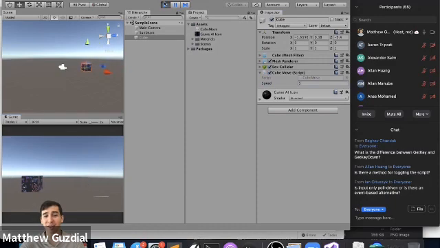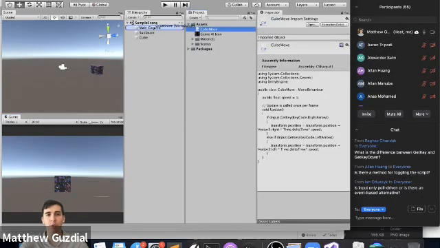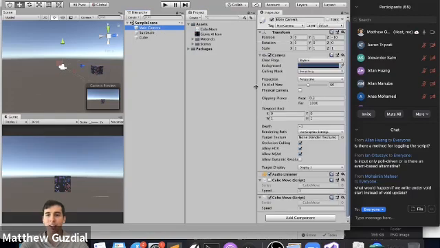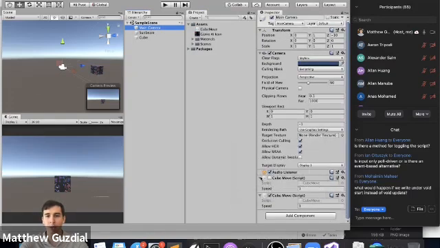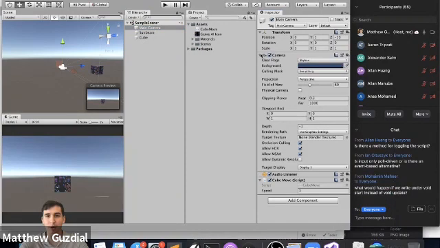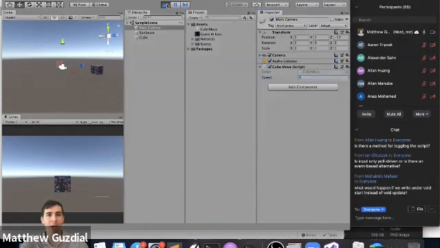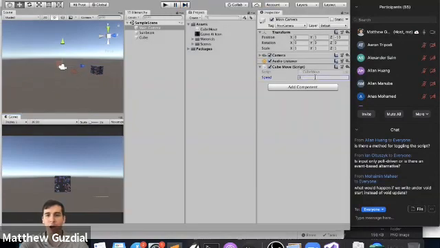But there's an additional interesting thing here as well, which is I could now, for example, throw cube move back on the main camera. And the speed value of the cube move script on the main camera, oh, it was already on there. I need to add it again. The cube move script on the main camera is going to have a value of 1. Start only runs once, so it wouldn't do anything. So for example, let me take a look at this. Now that we have the cube move code on the main camera as well, we can see that in the scene view, we are moving a little bit. So it's hard to keep track when we are at 1. Let's go with 4 instead.